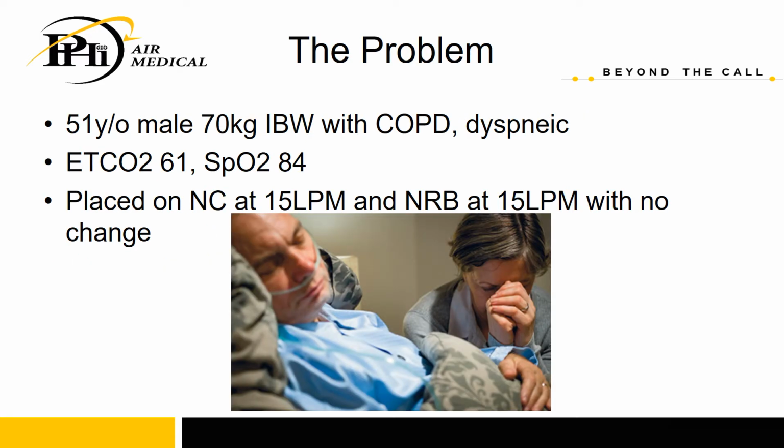So you walk into the room and we see that we have a 51-year-old male, has an ideal body weight of 70 kilos, history of COPD, has had an increasing history of dyspnea over the past several days, comes into the ER, we place him on a nasal end tidal, get some vital signs, and we have an end tidal CO2 of 61 and oxygen saturations of 84%, and we can see that his wife is very concerned about him.